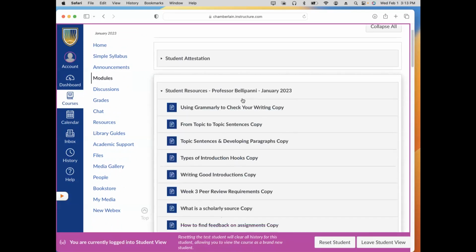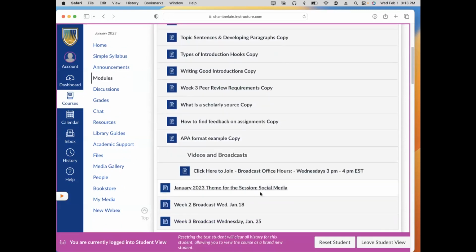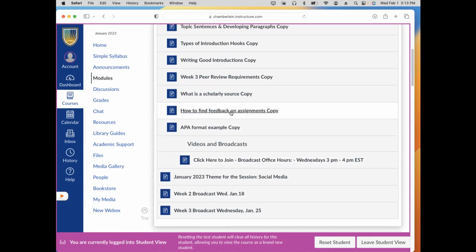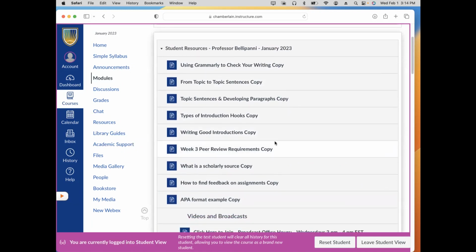So these are mine that I'm trying to put in here that will be actually useful. The broadcasts I will put here. So basically, I'm going to post things in two places just to make sure everybody sees it somehow. I'll put a copy of things in this student resources module, and then I will put a copy also in the week's discussion or Cyber Cafe. So there'll be two different places that you can access it.